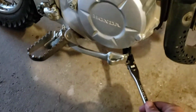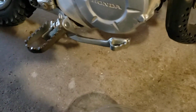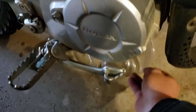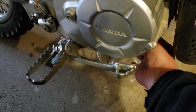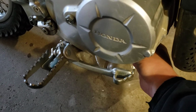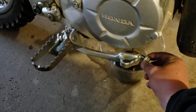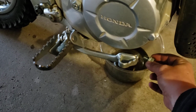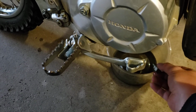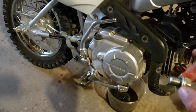So we'll take that off. Put the drain bucket under there. Pretty clean. Bike's only got like a couple hours on it, but it's the first oil change, so I like to do them early. So I'll let that drain and I'll see you in a bit.